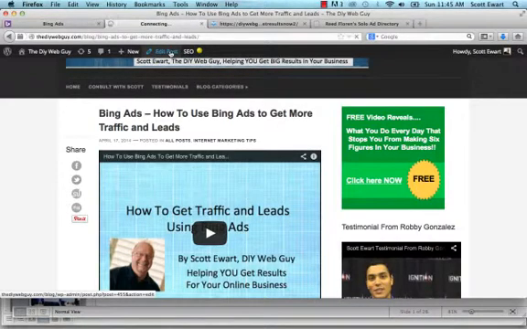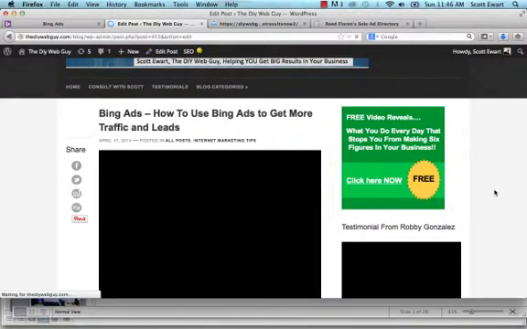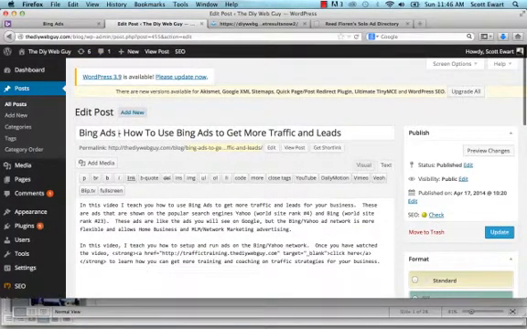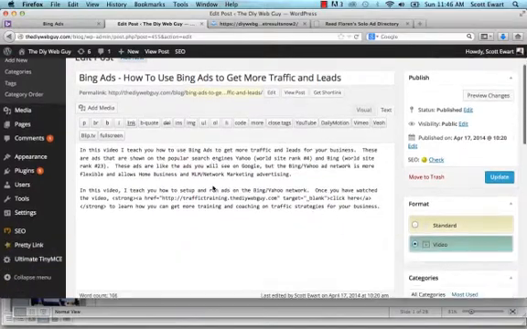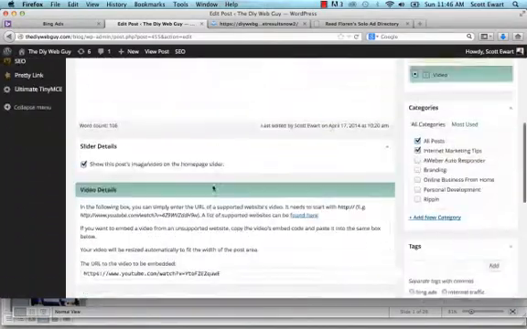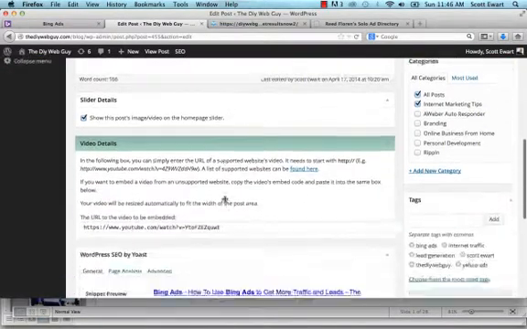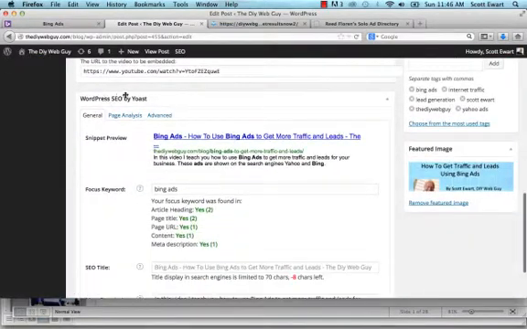If I were to edit that post, I'll show you a couple of the things that I was talking about. So the main thing that I am looking at here is that inside of the post, I want to have the right search engine stuff. So I have a plugin here, and it's called WordPress SEO, I think is the name of it. And I'll go verify that in just a sec. Oh, SEO by Yoast, okay? And so my focus keyword is Bing Ads, all right?